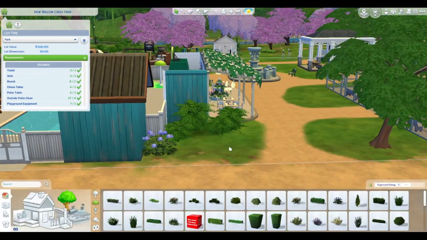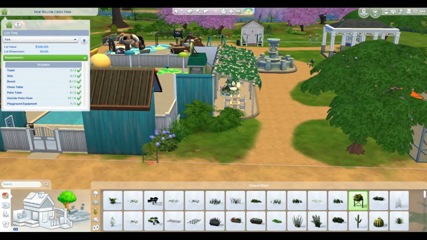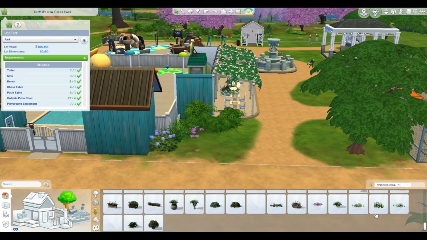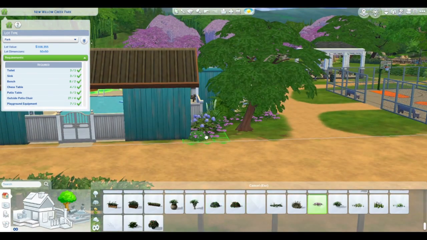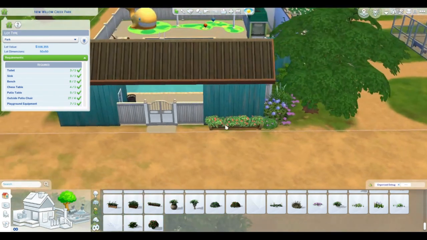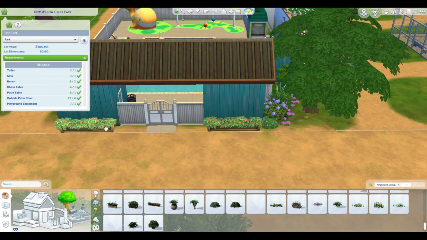Originally, I wasn't going to do a lot of floral and bushes and all that. It was going to be more trees. But as I got in here, I realized I needed some more of that. So that's what I'm doing now, and trying to figure out this pool area.